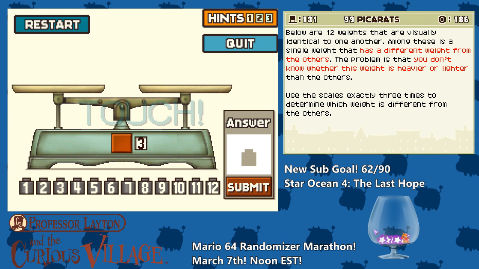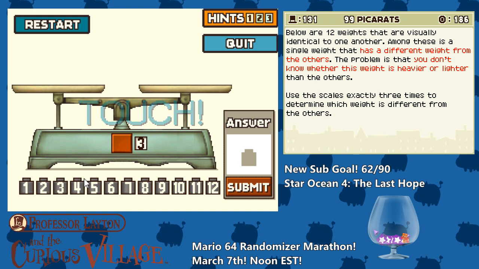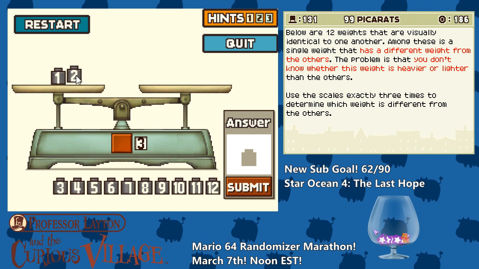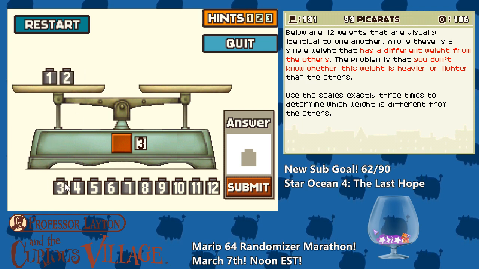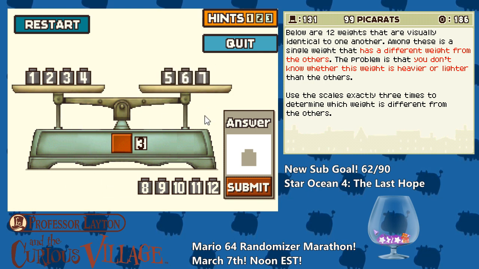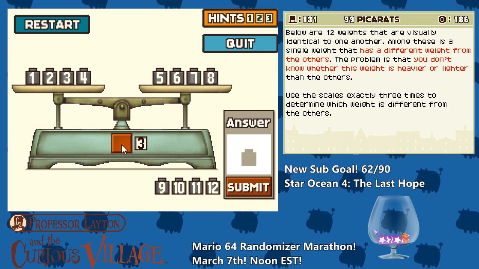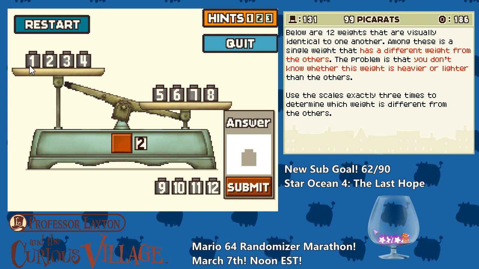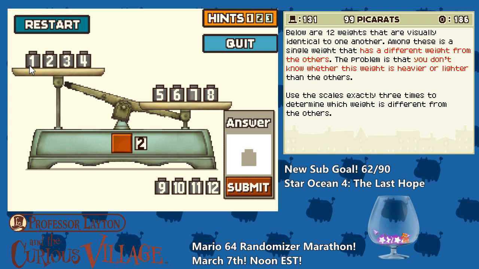This puzzle sucks. Let me see. I don't know whether that weight is heavier or lighter, which is definitely a problem. Okay, so 9, 10, 11, 12 are all the same weight, and it's either 1, 2, 3, 4, or 5, 6, 7, 8. From here, what do I do then?